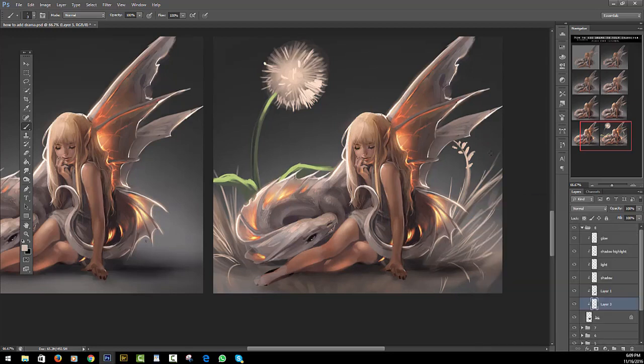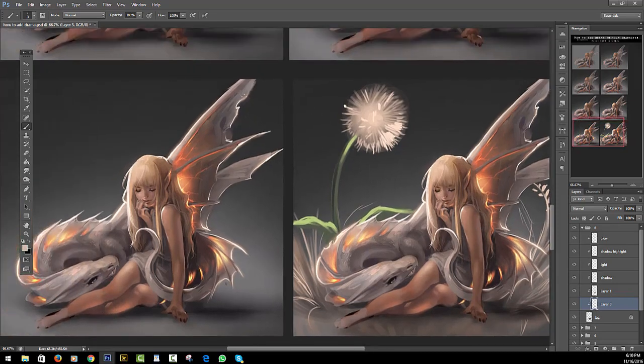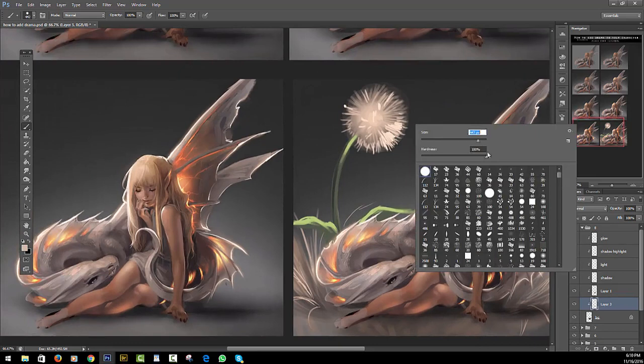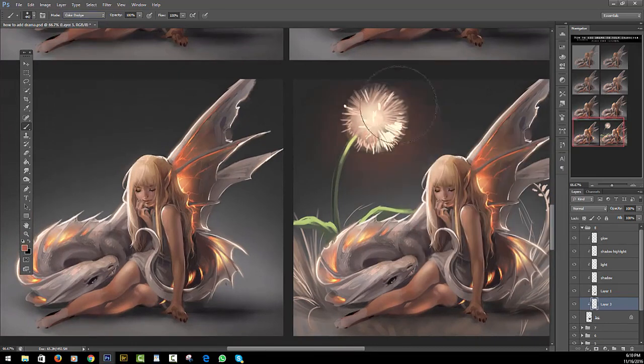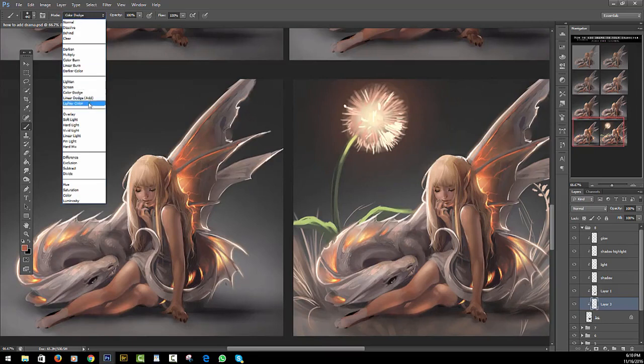Alright, then now what else can we do? I'm going to make the dandelion a bit more bright. So pretty simple. Went into my mode. I recommend any of these.